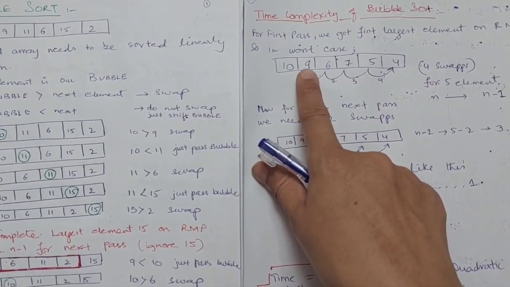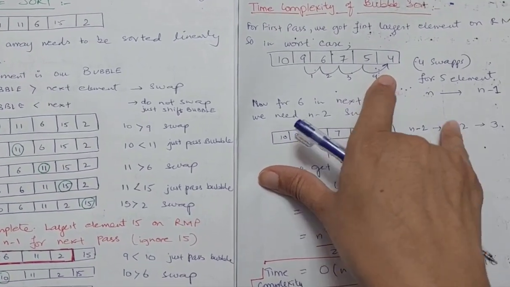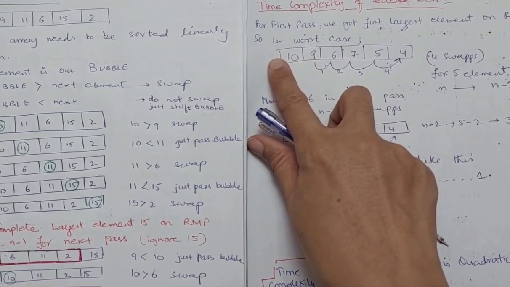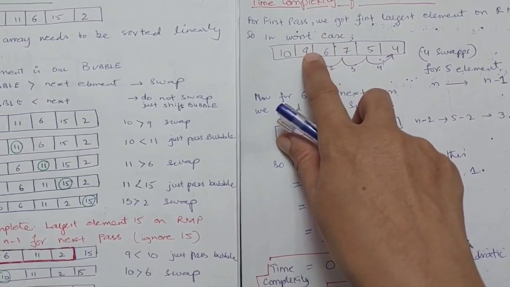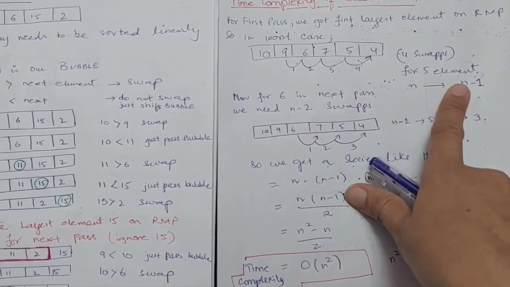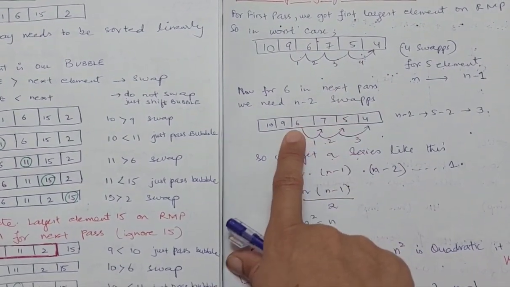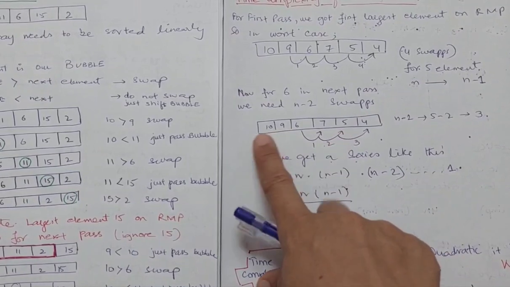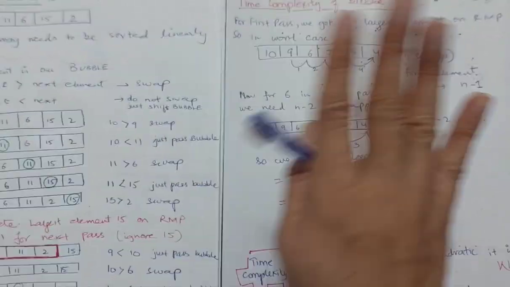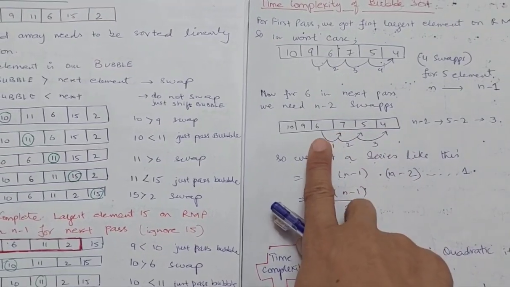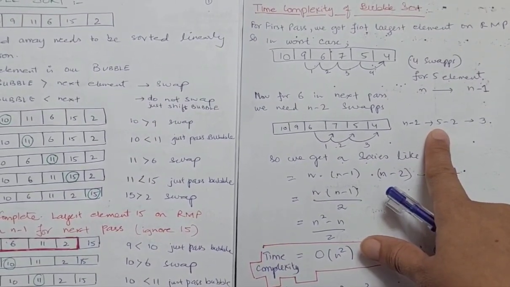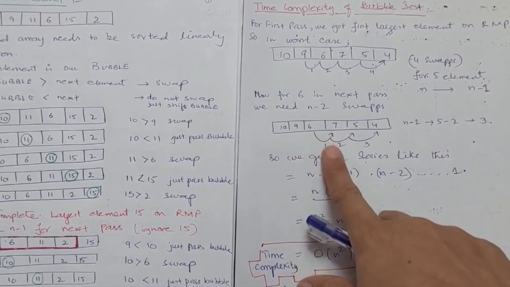So just imagine that you have to take this 9 to the rightmost position. So how many swaps you are going to do for 5 elements? You are going to do this and then this and then this and then this. So 1, 2, 3, 4 swaps. So if you have got 5 elements, then for 5 elements, if you want to take this element here, you want n minus 1. You need 5 minus 1, 4 swaps. Similarly, if you have to shift this 6 forward, so again, how many elements do you have? You have the same array, but this time you're not tackling the 9, because you are already satisfied with 9. You're already sorted out with 9. So for 6, you did this swap, this swap, this swap. So n minus 2 means that if you have an array of 5 elements, then 5 minus 2 means 3. You have to do 1, 2, 3, 3 swaps.